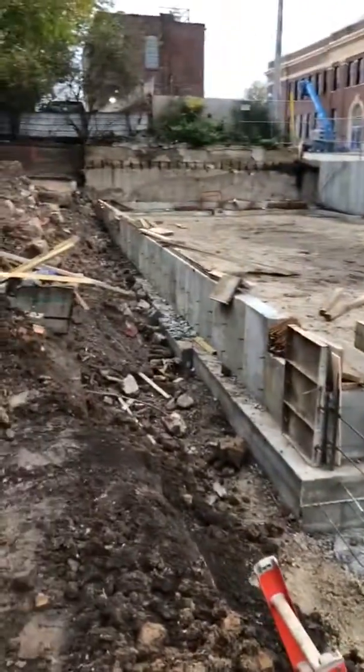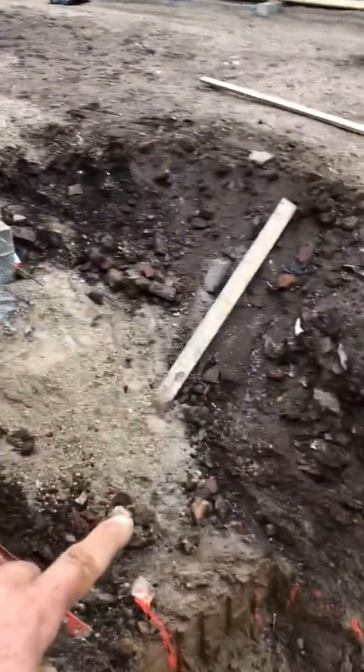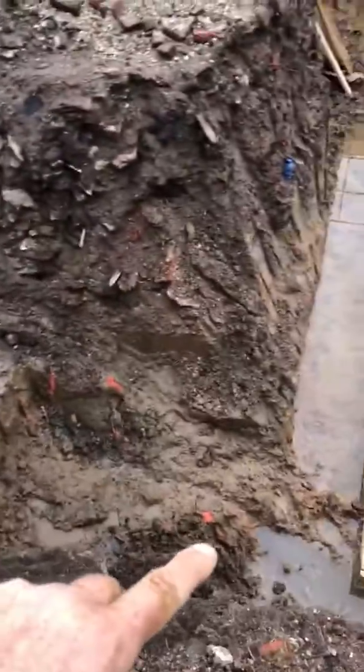Everything so far is going really well. We've got all these footings. Well, the concrete guys got all the footings and everything in, and now they'll get their footings in here, and then the huge walls, and then the step down too, which will come from this footing, is going to step down and then step down again and then step down one more time. And they're going to have some huge piers to support the steel structure of the building. So it's starting to come together.